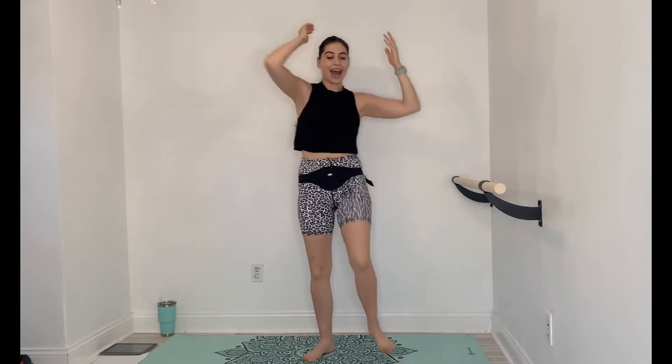Nice, 10 seconds to go. Then we're just going to take it into a basic squat. Feet hip-width distance apart. Sink your weight back. Squat it down. Dig through the heels to come up. Don't worry too much on how low you're getting into with the squat. Since this is a cardio workout, we're really going for speed here, not necessarily for depth.